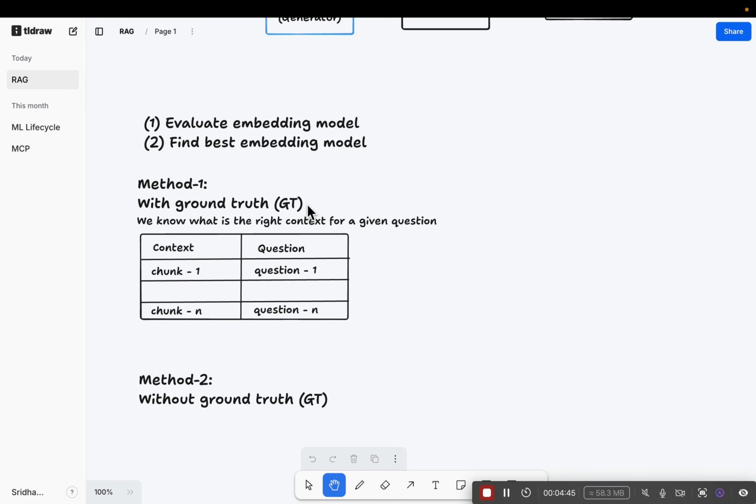So the ground truth, that's the language generally used in machine learning applications, which essentially means we know for a given input what's the right output. Okay. So once we know that, we test the system. For a given input, we have the output and we compare that against the actual output. That's basically the idea.